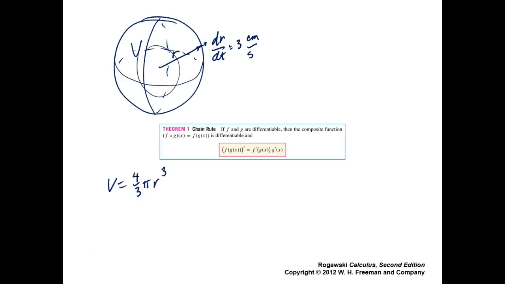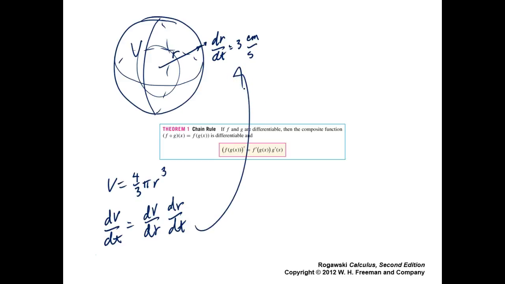okay, at what rate is the volume of the sphere increasing when r is equal to 10 centimeters? So in other words, what we're looking for is dV dt. That's the rate at which the volume is increasing, right? Well, I don't see volume as a function of time at all. But I do see it as dV dr. I can see that times dr dt. Well, we got dr dt right up here, right?